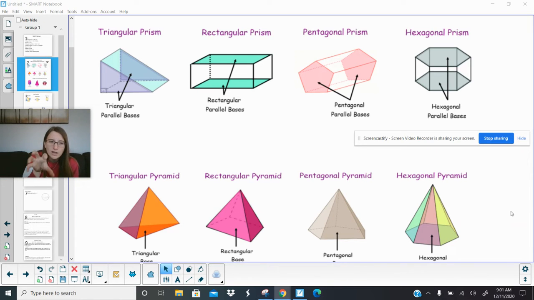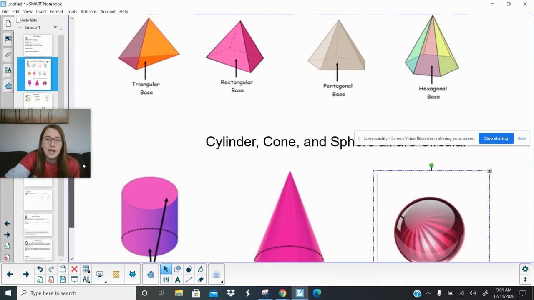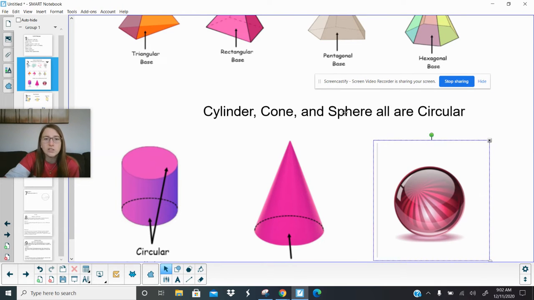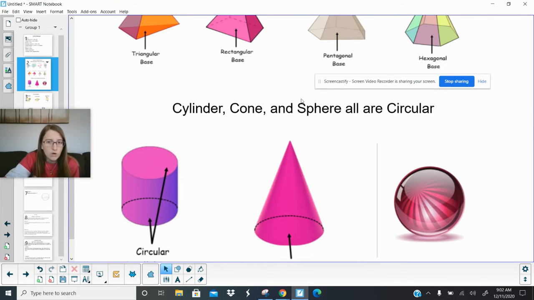It's when we're looking at one shape that we're like, wait, is this a pyramid? Is this a prism? Try and make sure you understand the difference. Now, the last three shapes are all circular. Cylinders, cones, and spheres all have circular components, right? A cylinder has two circular bases. A cone has one circular base and comes to a point. And a sphere is a ball, right? A 3D circle almost.